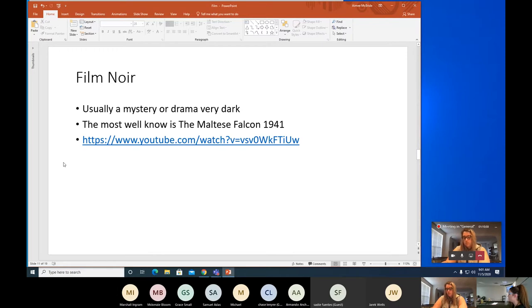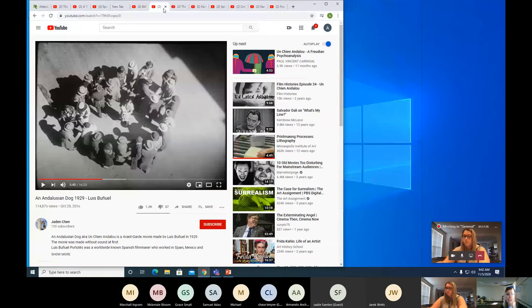I mentioned that that is a genre that was created by Hollywood in the late 1930s, early 40s. Once again, at this point in history, we have obviously had color. But film noir is generally in black and white because it helps add to the dramatic effect of the theme or genre of film noir. Film noir is usually based around a mystery. It's very dramatic, and the most famous film noir is probably The Maltese Falcon, which is about a Maltese falcon that people thought was worth a bunch of money, and then it was fake. And someone stole it, and they tried to track it down. They couldn't.